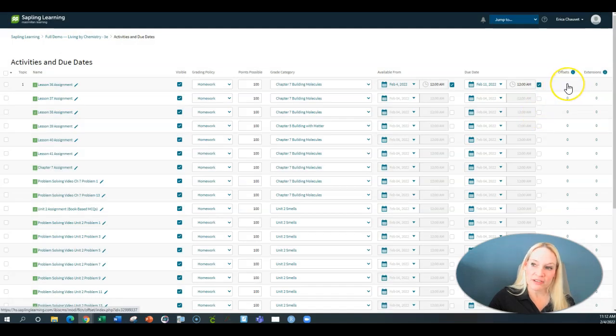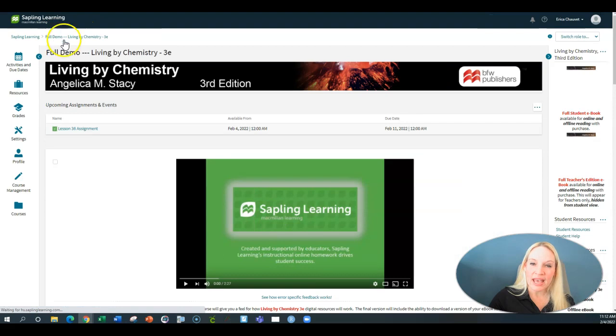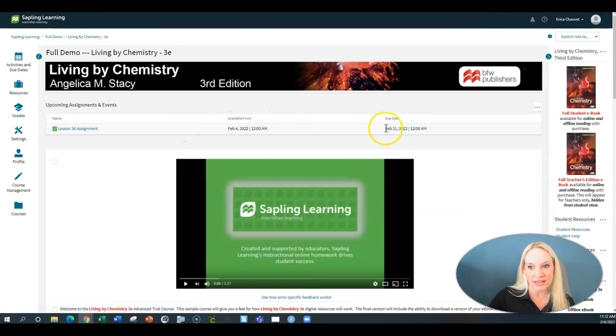If you need to give any of your students early access, you can set an offset. If you need to give an extension, you can do that right here. The zeros simply indicate that I don't have any students that currently have offsets or extensions. Now, when you set due dates and you go back to your main page, anything that is due within the next 2 weeks appears at the top of your student's site. So you can see, the student can see what they have to do and what is coming up next. So that really helps to keep them on track.